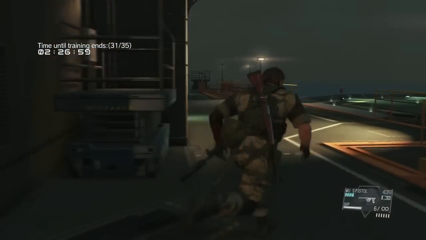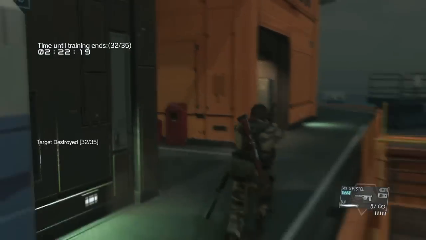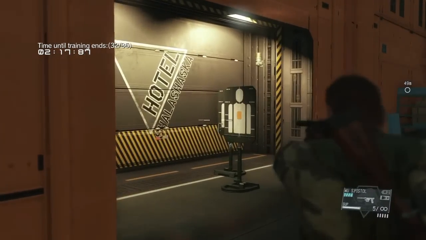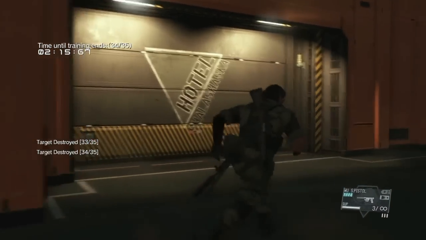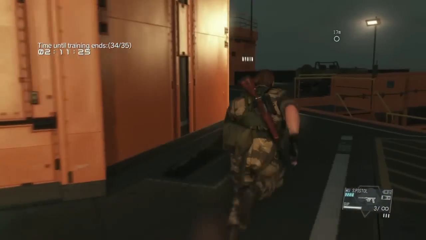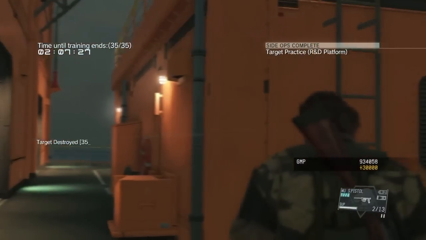Let's see, I'm going to come up on one right here. Around this next corner underneath a little alcove. Hotel Shalashaska. Okay, and then the final one is right around this edge. Okay, and that still puts us at 2 minutes remaining.